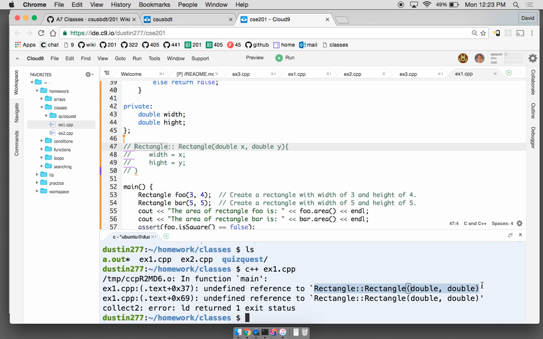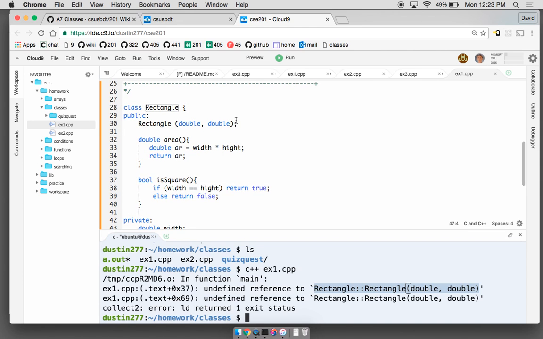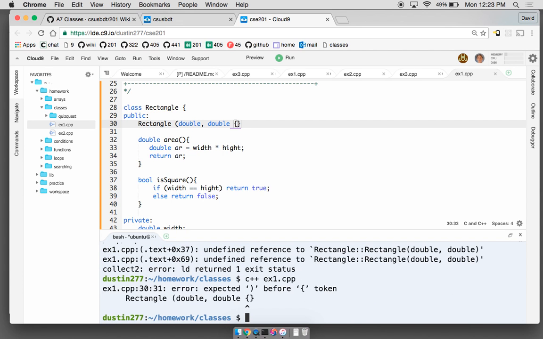That's a constructor, so it's undefined. We declared it here, but we didn't define it. So we can define it. All you've got to do is that. That's good enough. Of course, it's not a good definition, but it'll compile now.